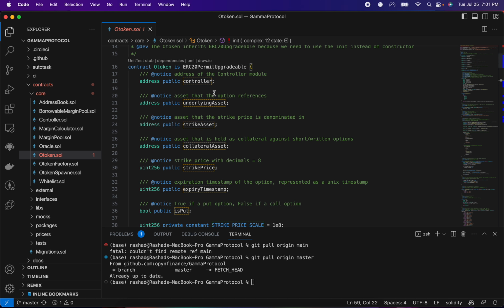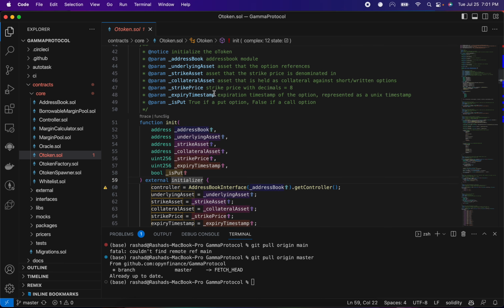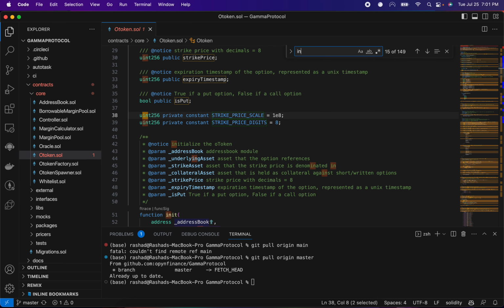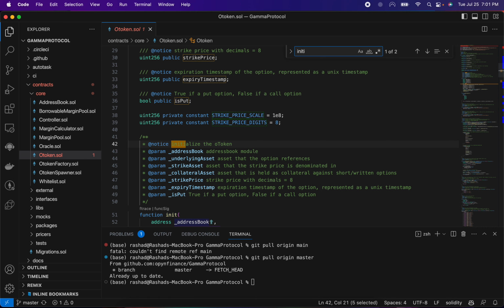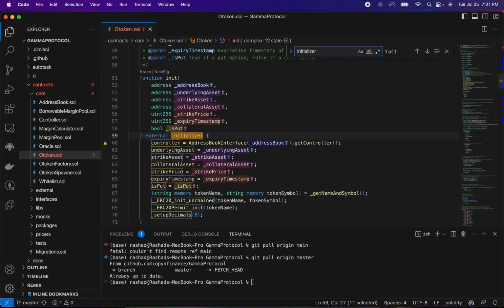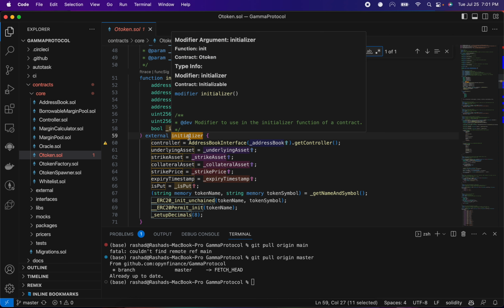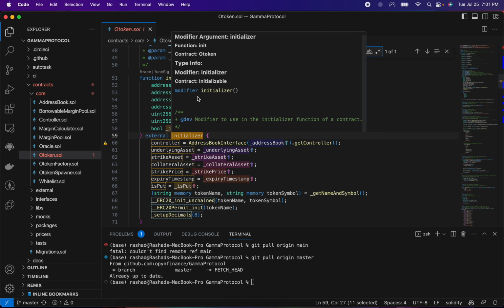External has this modifier called initializer on it. Where is that modifier actually coming from? Maybe it's coming from the interface. External initializer, modifier, argument initializer. Modifier to use initializer function of the contract. That is a great doc string, whoever wrote this. Phenomenal work.